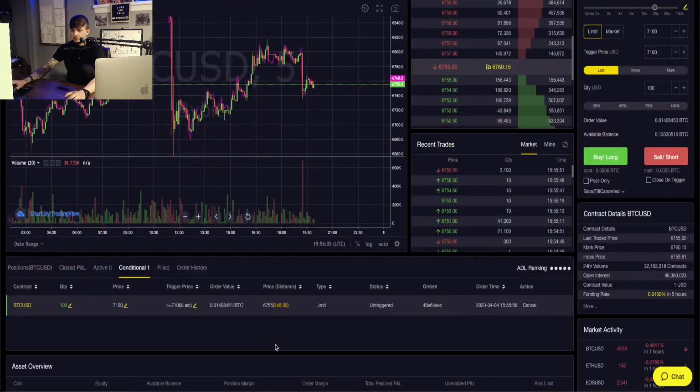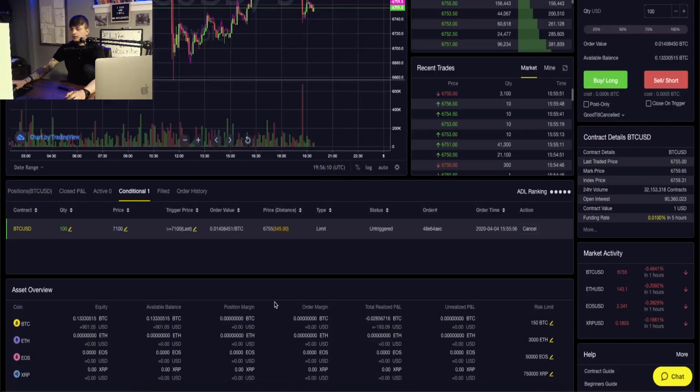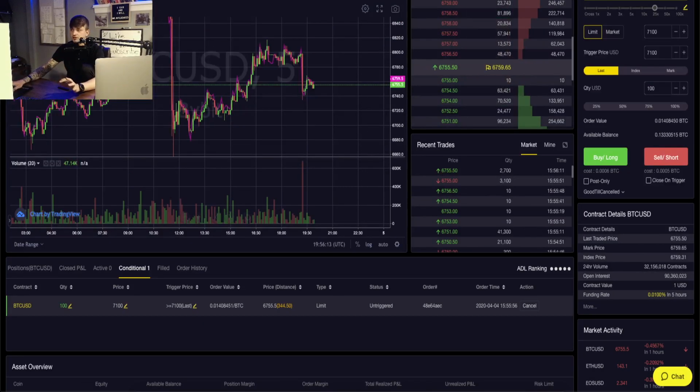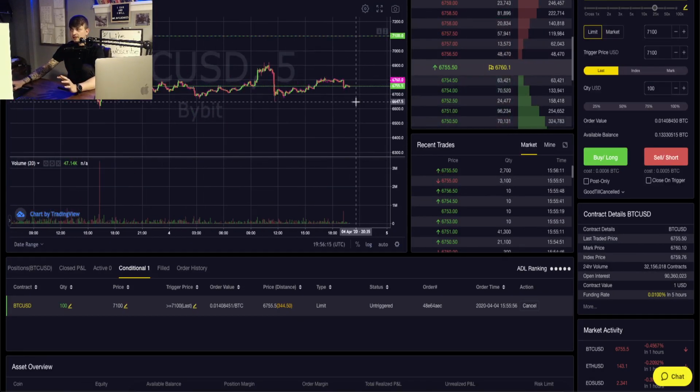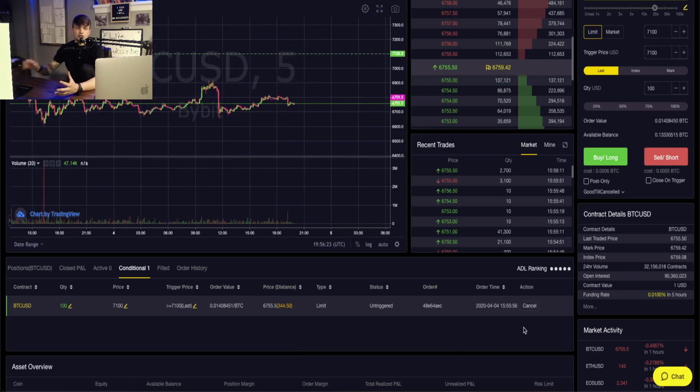And if you go to your conditional orders right here at the bottom, that's where you find it, and that's opened. So when the price goes to that 7,100 mark, as you guys can see, it's on your chart already. That's the trigger price. You will get into a long position, and that position will be open. The only problem with these orders is you can't set a stop loss. So once you're in that position, let's say from 7,100 the price goes up to 7,300, great, you're making awesome money.